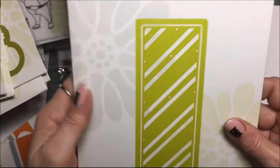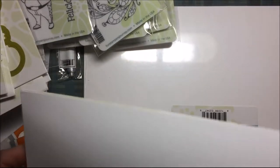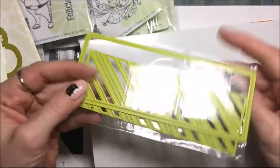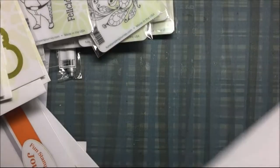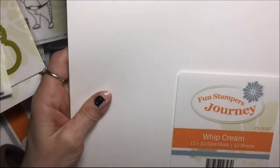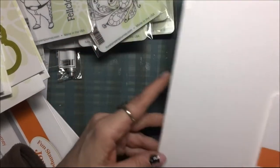And then this one is mine also — this is the stripe band die set, and this makes a nice accent you could put on a card or on anything really. It can cut out the base and then cut out the stripeys to layer on top. And then I got some whipped cream card stock — I got the 12 by 12, but that was actually an accident; I wanted the 8 by 10. But it doesn't matter, I'll use it for something else because this paper is very Copic friendly, so I'm going to use it for alcohol marker coloring.